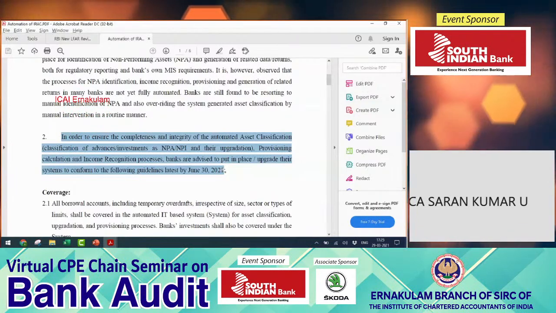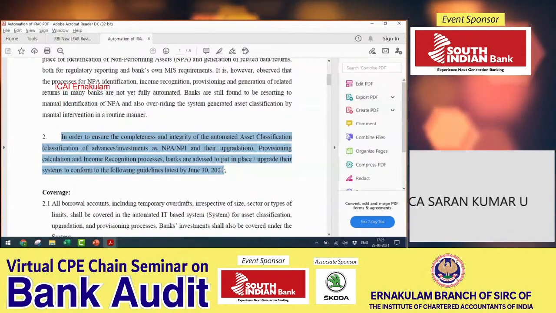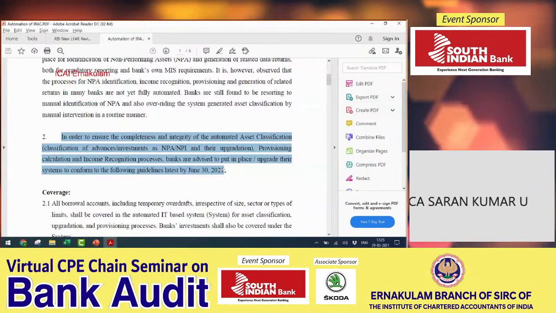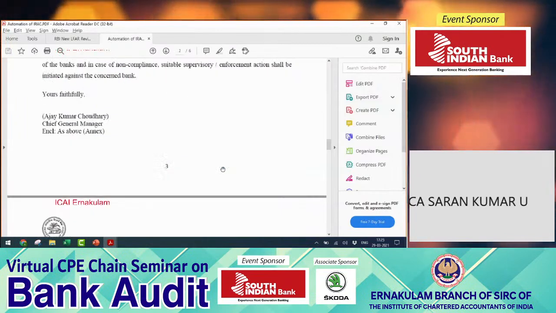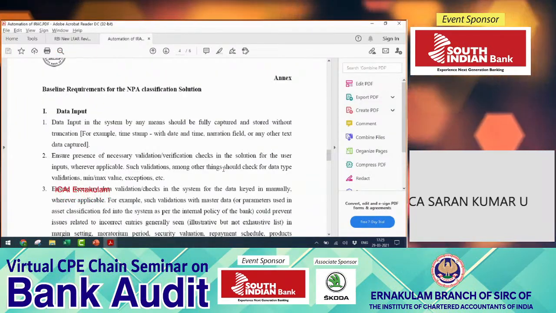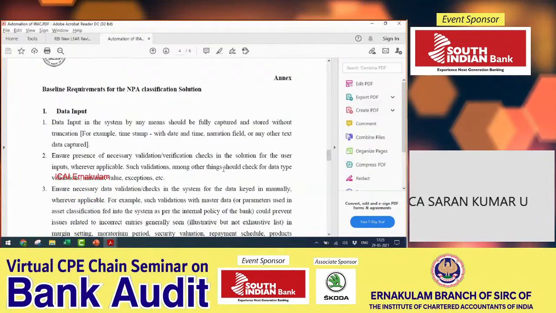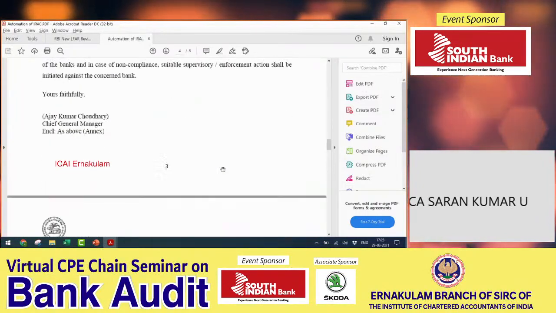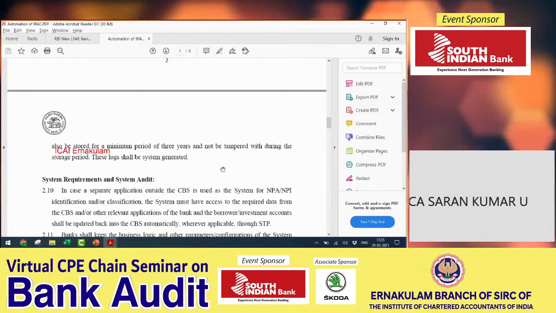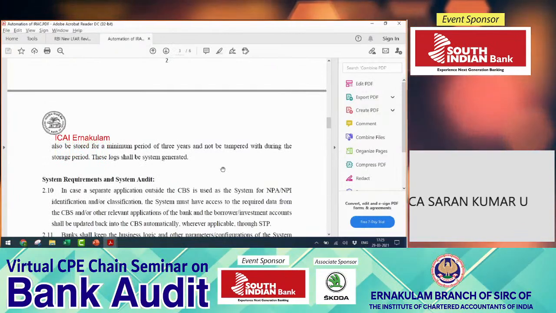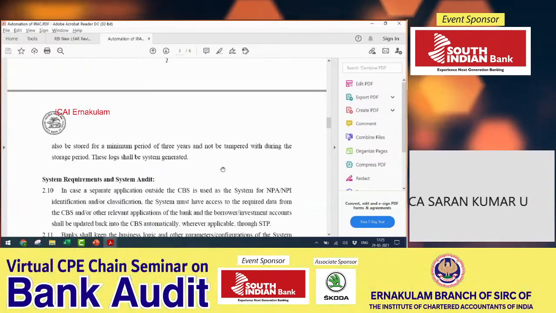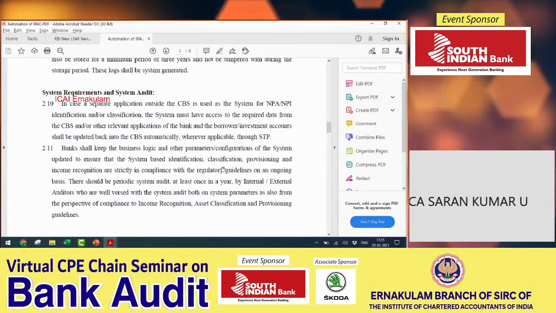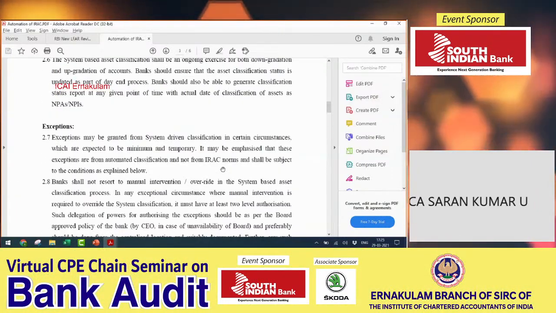Once banks confirm to the RBI that, yes, now the entire process is automated, there is no chance of manual intervention. If you go and start looking into this, they are even giving the input also. They want to know who is changing at the back end, what are the exception cases, in case of exception, at what level they can go and change the back end system and so on. Once they are done with that, they need to do the system audit and they should certify that everything is automated at the back end.